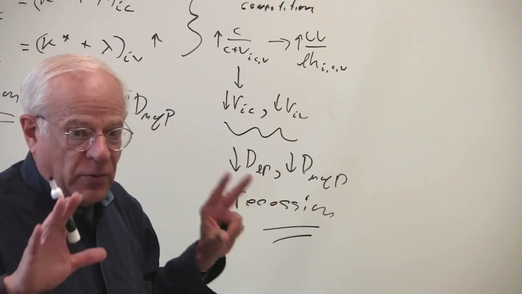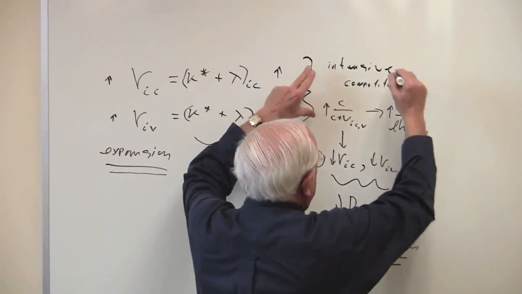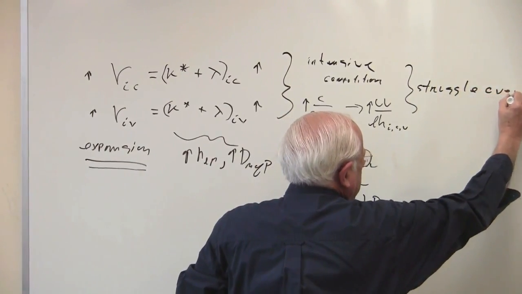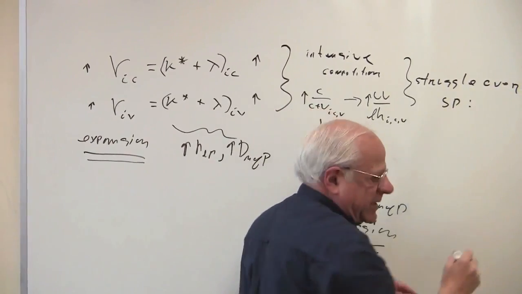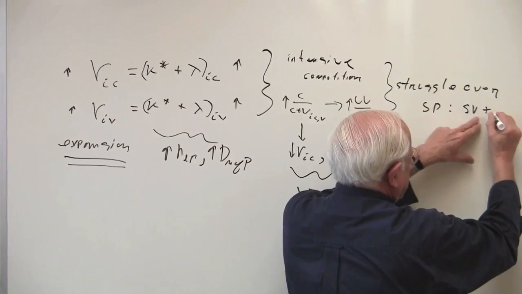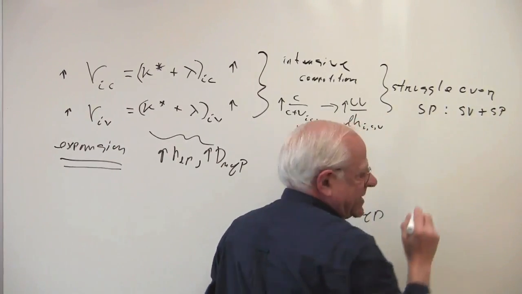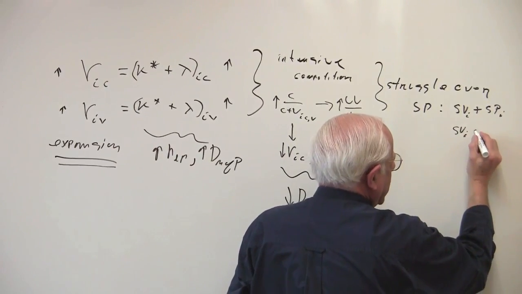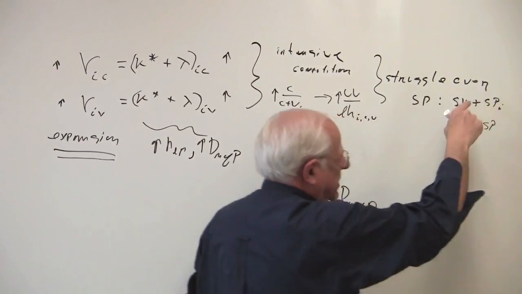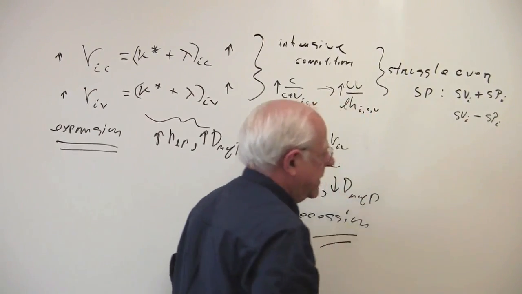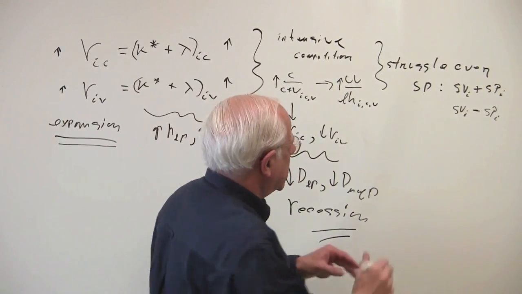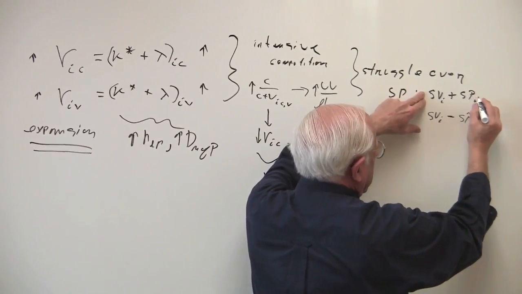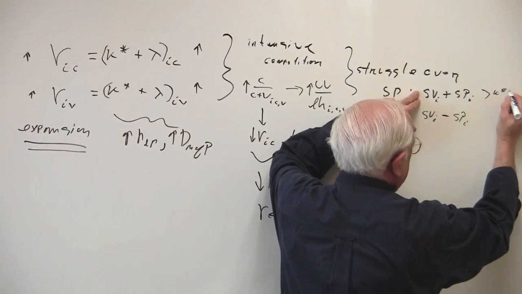So just to review, so we don't lose it, this intense competition here, that is, as we explained, a struggle over super profit. That is, the successful firms, they get a surplus value plus a super profit. Okay? The unsuccessful firms in each and every industry, they lose a super profit to the more successful one, if you recall. Okay? This is for the C industry and the V industries. So that allows the firms that are gaining the super profit to expand K star plus lambda.